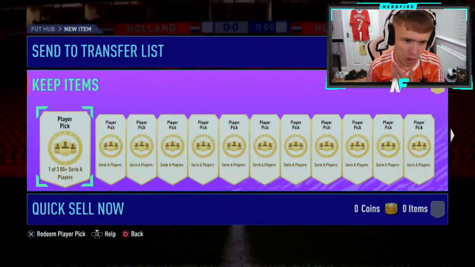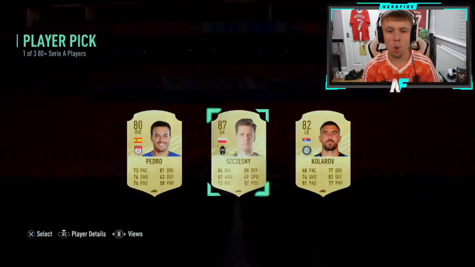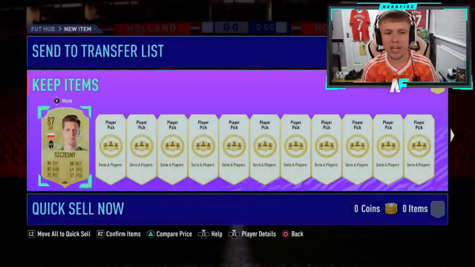Oh, here we go. Another 16. We have control this time as well. Hopefully, we can bring the luck with my controller. Here we go. Play pick. Number one of the 16. Oh, walk out for Szczesny. I forgot to say it. Oh, sorry. It is Rowan's account. I don't even think I mentioned him. Shout out to Rowan for the 16.